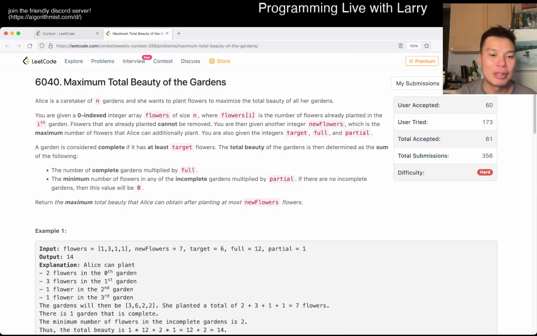I'll go over it. What makes this problem hard is that there's a lot of math, and also it's kind of two or three ideas put together, and you really have to put them together to get this one. So in one way, I'll explain it in a couple of things.